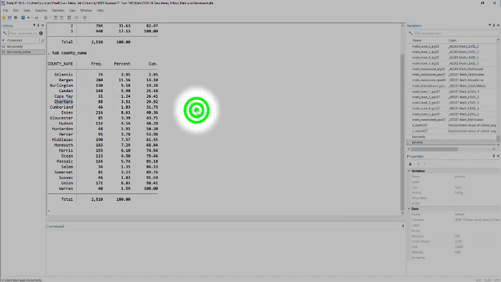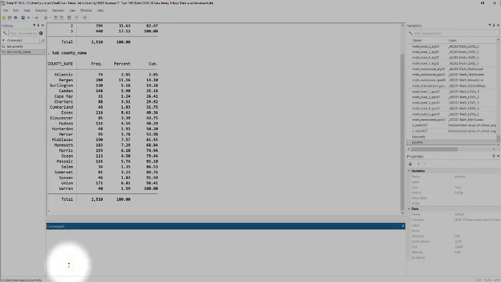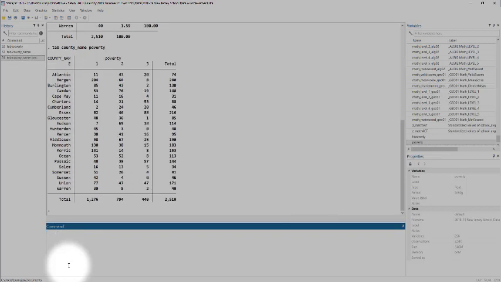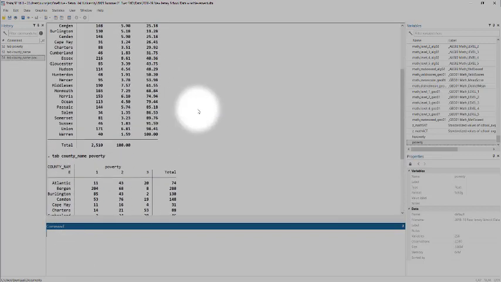But let's say we want to see what the breakdown of schools is based on extent of poverty across counties. So I just create a cross tab. This is a combination of these two tables.